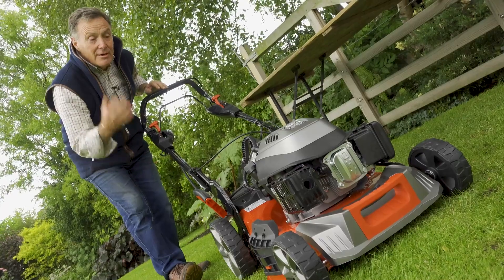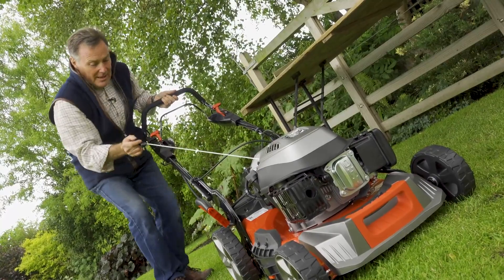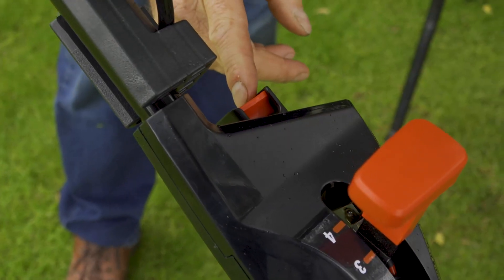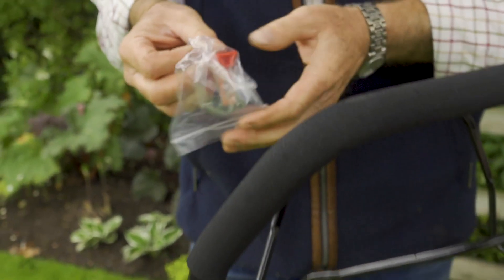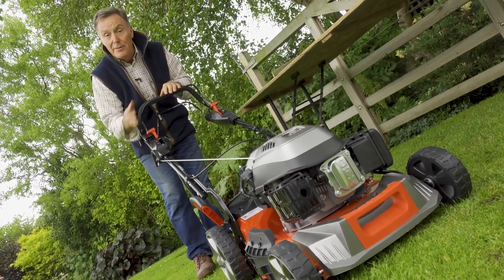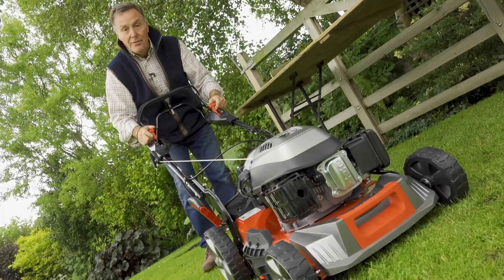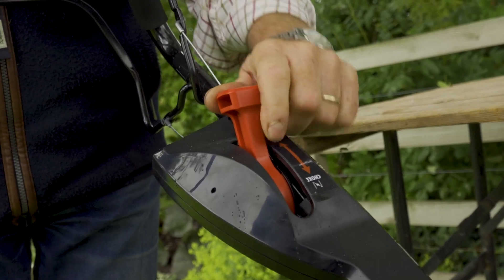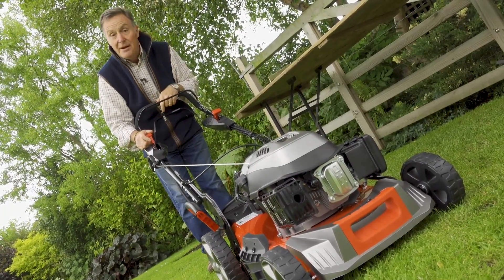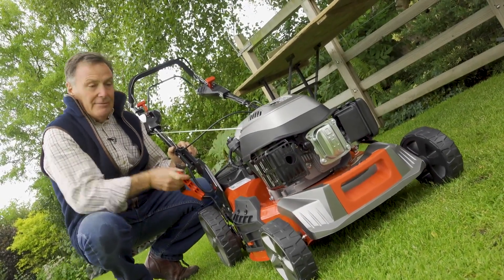Although this model is an electric start it also has the ability to start on the pull cord. To put this in place should you need it, we pull in the engine brake lever and just gently pull it out — it loops into this little clip here. The electric start button is the red button at the back and it's a key that we push in to fire the engine; in the packet there is a spare one should this one ever get lost. At the top we have two levers — the drive lever with four speeds slow to fast, and on this side the throttle with choke position. Always lift the mowing deck up off the ground before starting — it just makes it easier to turn the engine over.